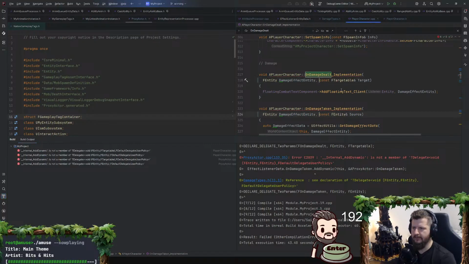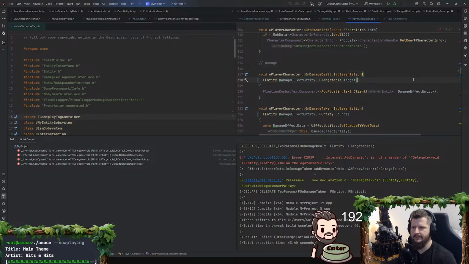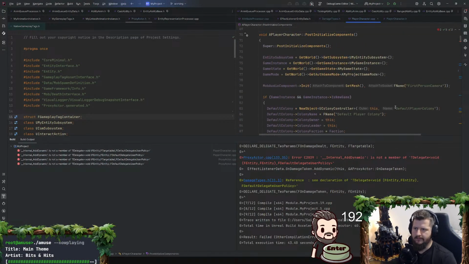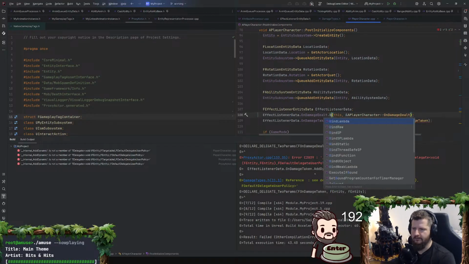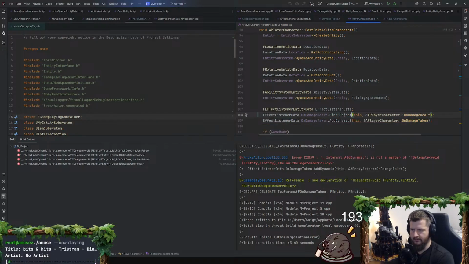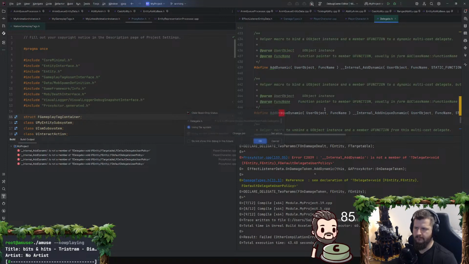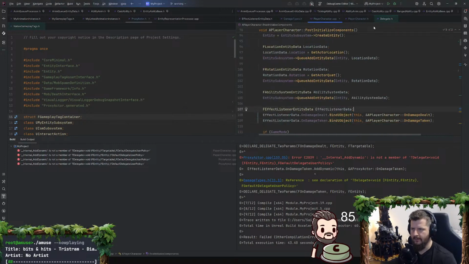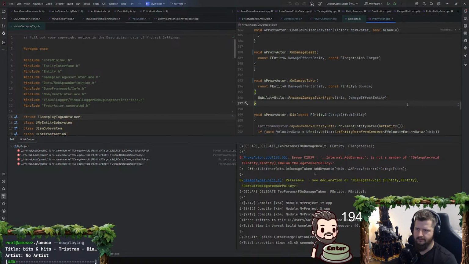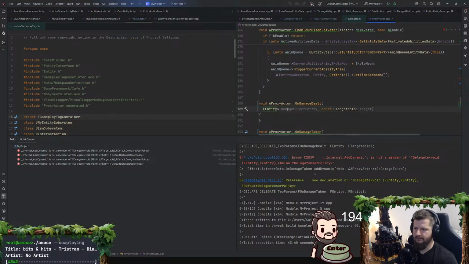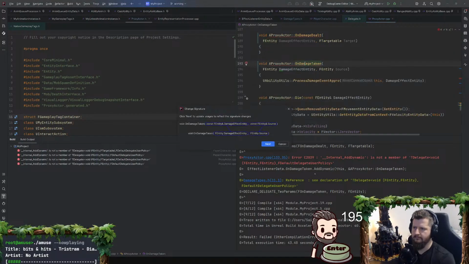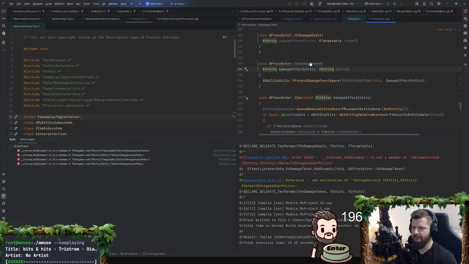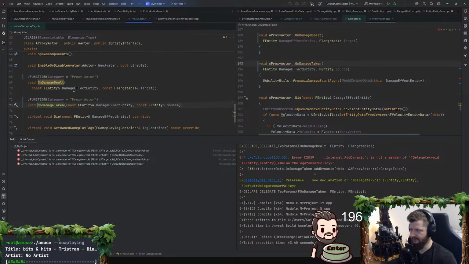Wow, Rider, I don't like that you take over where my cursor is at with it. That is not what I need from you. Oh yeah, then you need to be bind UObject. Oh my god. Bind UObject, there we go. Okay, now proxy actor, I think maybe we need to update you as well. Wait. Yeah, that would actually be fine.